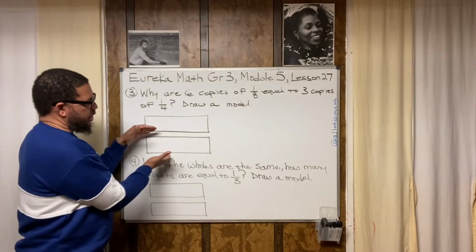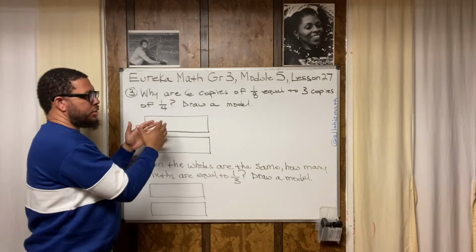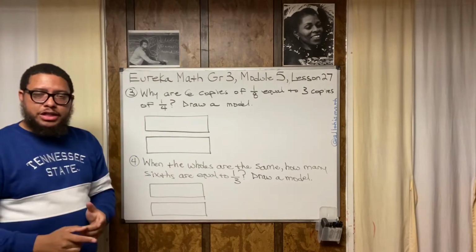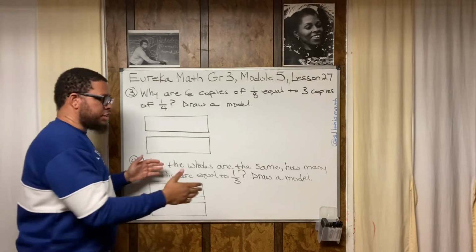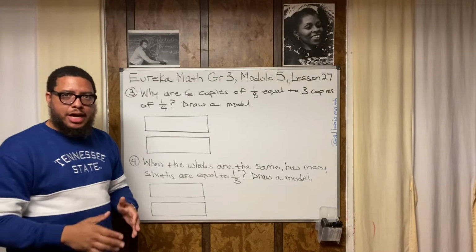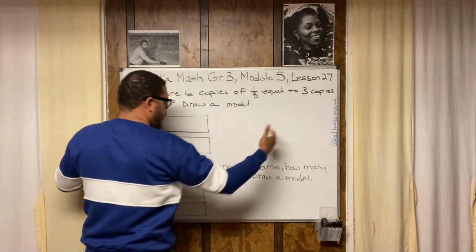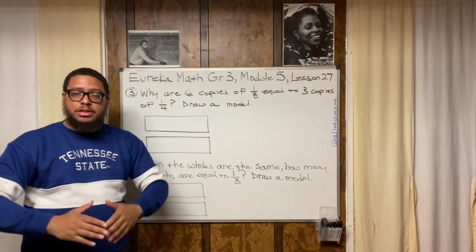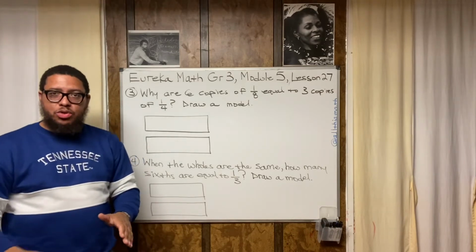So what I have right here is I already have 2 fraction bars, right? To do a problem like this, you want to draw 2 fraction bars, but you have to make sure that your fraction bars are the same exact size. This won't work if your fraction bars are not the same exact size. You can't have one fraction bar be this big and the other one be this big. It's not going to work. Your fraction bars must be the same exact size in order to do this.